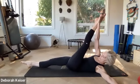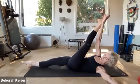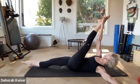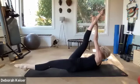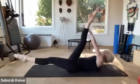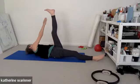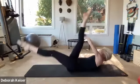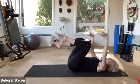Really spiral, really focus on that belly button coming in. 6, 5, chin down. 4, 3, 2, counts of 2. All right, open, lift 1, 1, 2. 2 more times each side. Last one. And breathe in, knees to the chest.